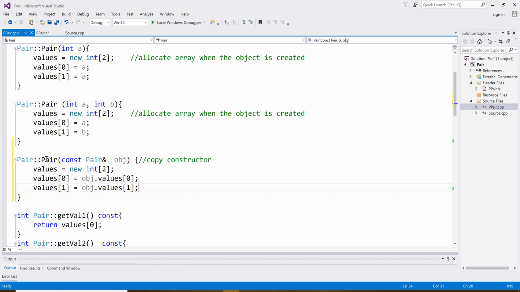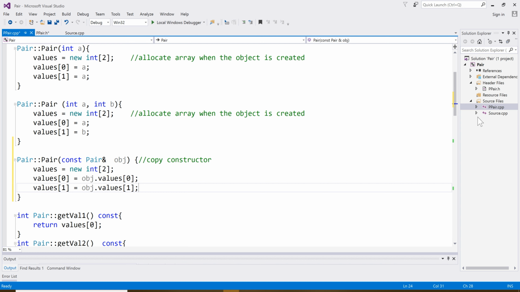Now, when I write a constructor with a signature like this, my copy constructor will be used instead of the copy constructor provided by C++. And C++ will know it's a copy constructor because the name of the method is pair, and the parameter type is a pair, but it's a const by reference.